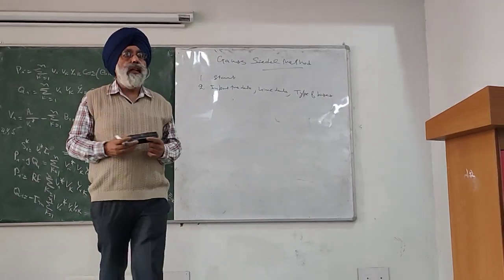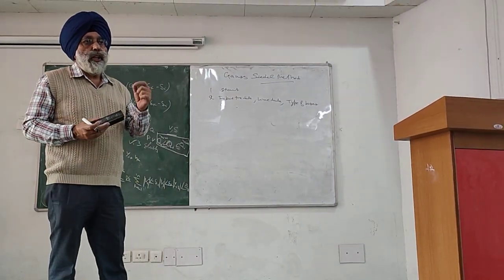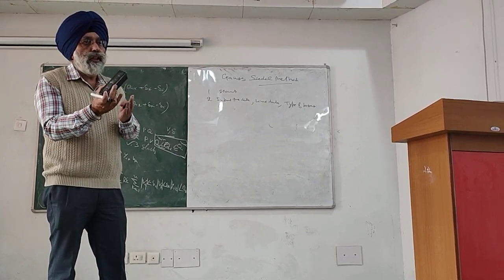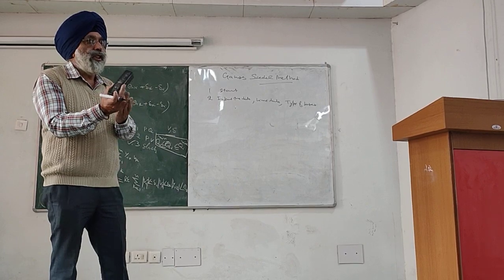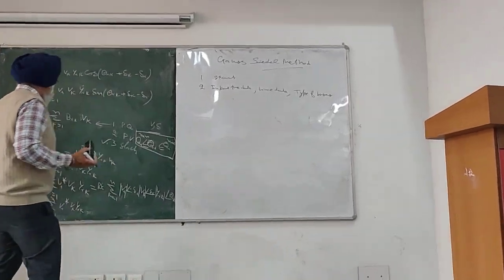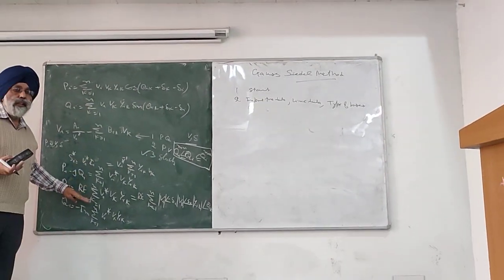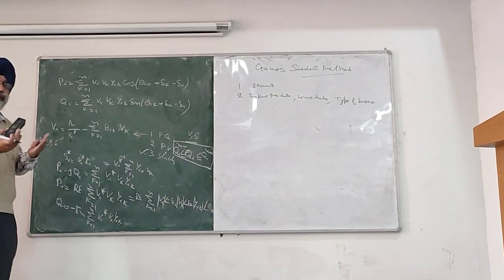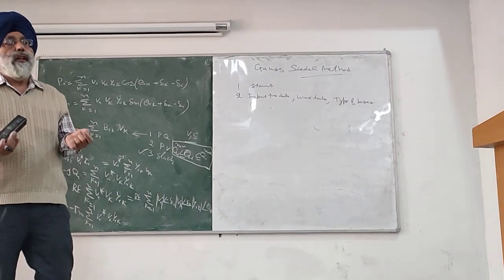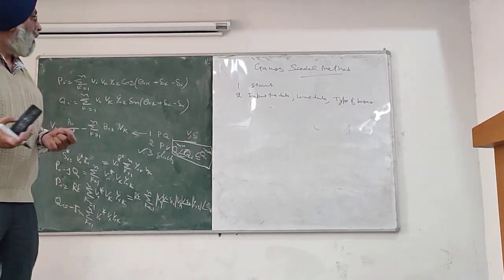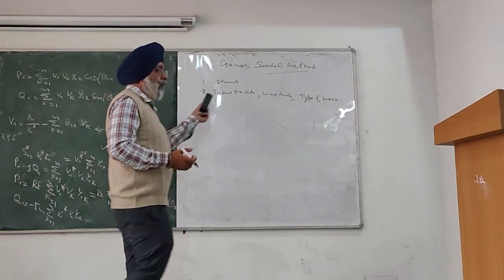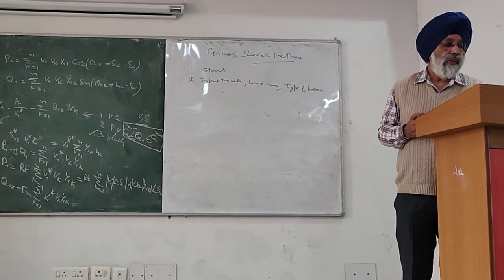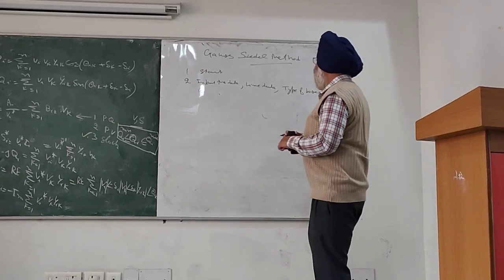accuracy in the program you require, the difference in the values of the variable which we are calculating. So how much difference is there between the voltage values we calculated in the first step and the second step? If it is very near to zero, then we can say we can stop accordingly. Okay. So this is the type of data which we have in case of the load flow technique.